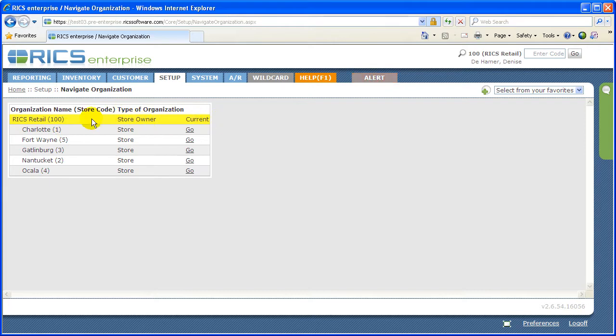Some of you store owners out there only have 1 store, so you'll still see the store owner top level, but you will probably see just store 1, your store level. Basically, if you are a single store organization, you're pretty much going to be able to do most things at this top level, the store owner level. You have to do the setup stuff at the store owner level because that's what makes it go down to all your stores. So if you're a multi-store, if you created a SKU, you only want to have to create it once, and that's why for anything to do with setup, you do it at that top level and it just flows down.